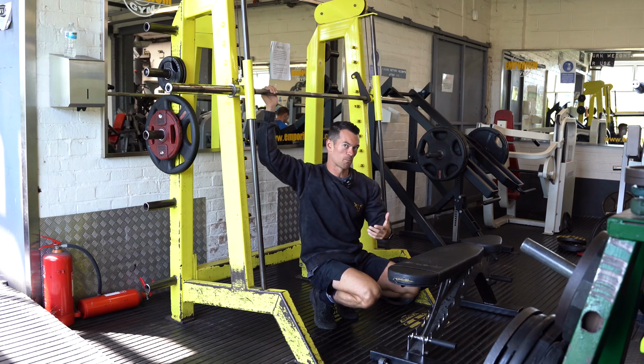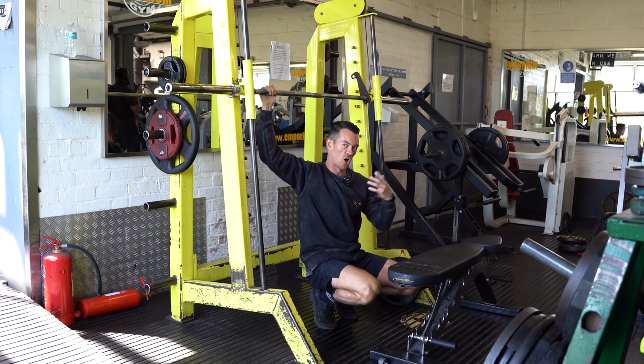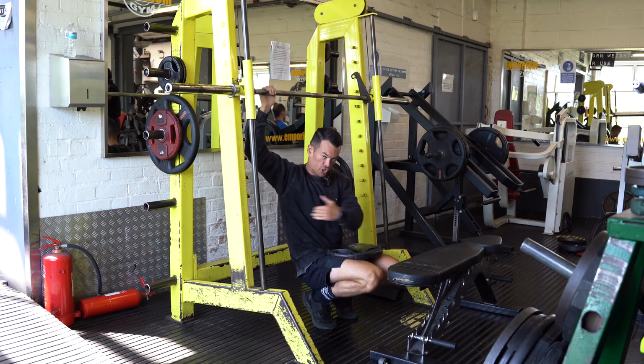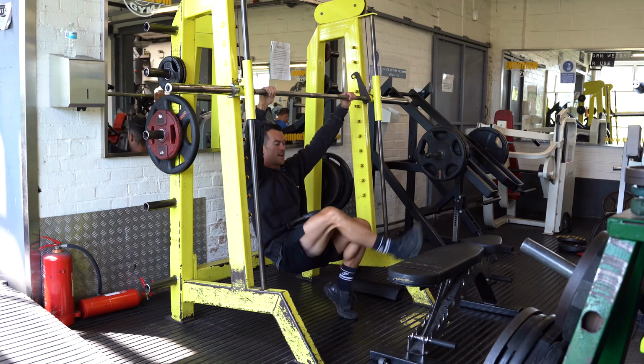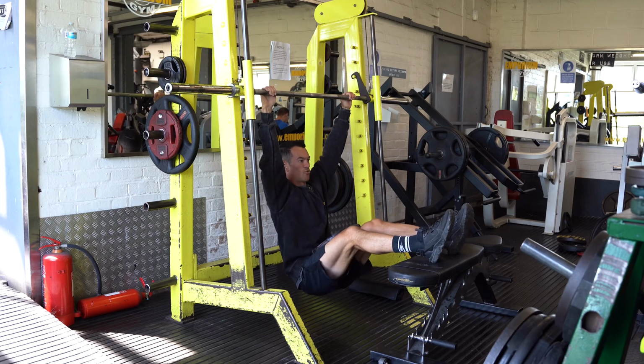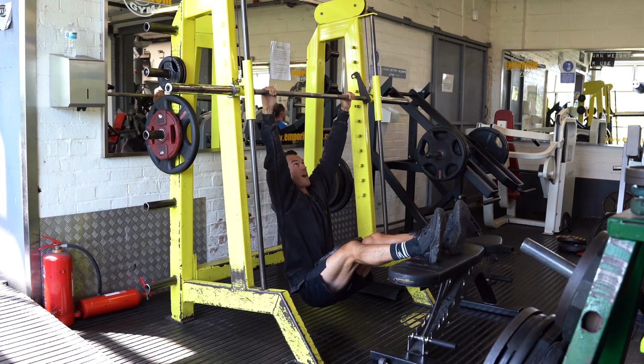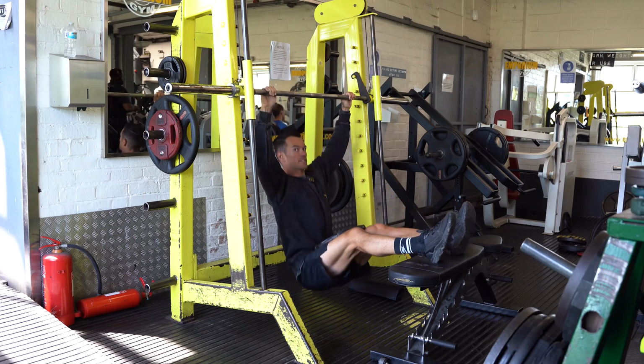Now, when you get to the point where you can comfortably hit your rep range on just body weight, you're then going to switch to putting a plate or a short bar across your hips, and then it's exactly the same again, but allows you to progress in load. And the second advantage that this offers over a chin-up is how stable the position is.